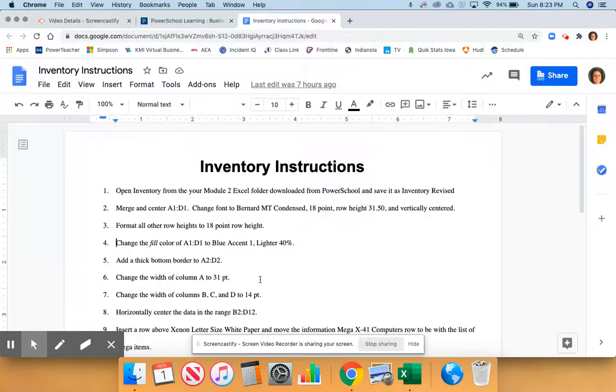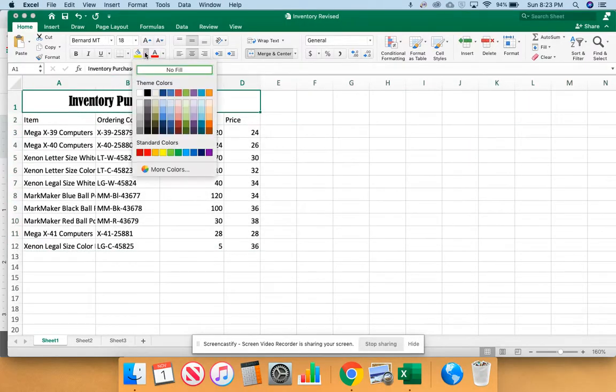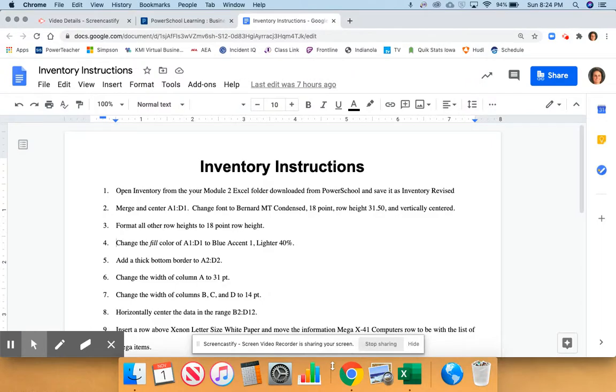So again, I want to go to A1 and change the fill to blue accent 1, lighter 40%. Notice if you hover over any of these colors, you'll get the exact specific color.